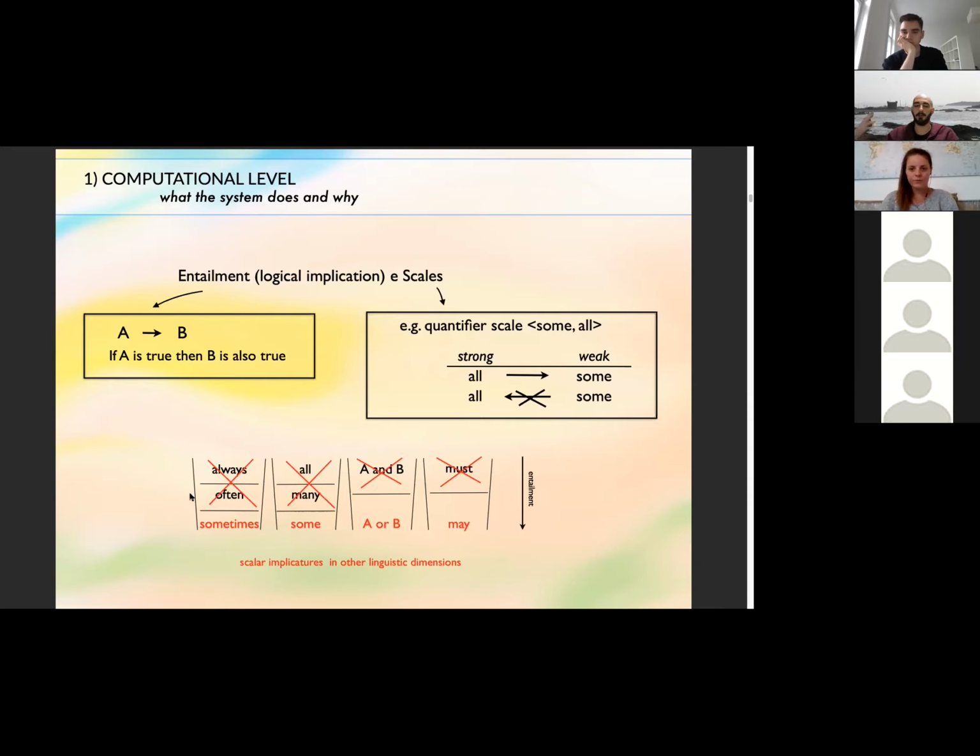But you see that there is a tendency. I mean, there is a sort of necessity of constraining the scales. And you know why? Because there is the biggest problem for scalar implicatures, right? And many people have not understood this yet, is that if you do not limit your algorithm by which you're going to derive the implicature by only considering certain alternatives, you're going to get any kind of crazy effect. Because anything that you say in natural language could be put into a scalar relationship with something else that is more informative. Anything, right?